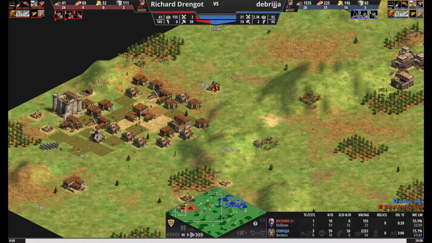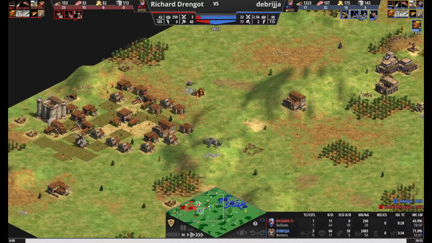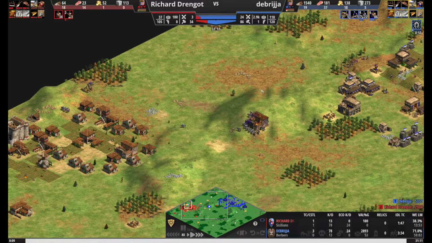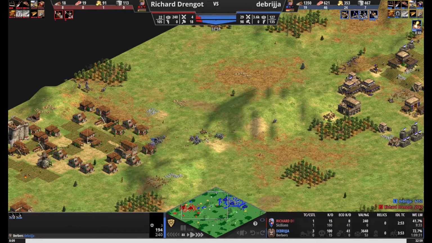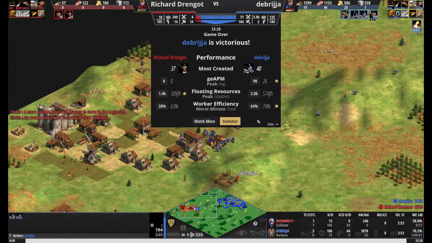I see the castle shortly. I'm like, whoops, not going that way. Yeah, I think he's sending them out to build or repair the barracks, so a lot of villagers die pretty much unnecessarily. And then this is it. GG.